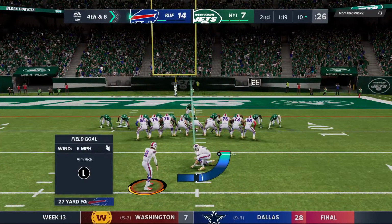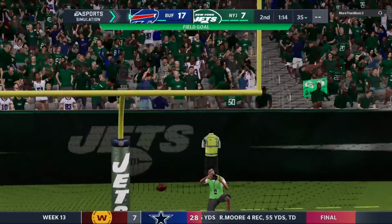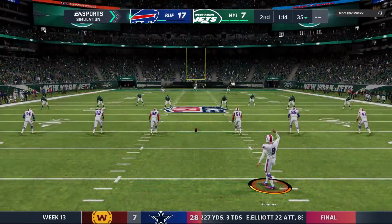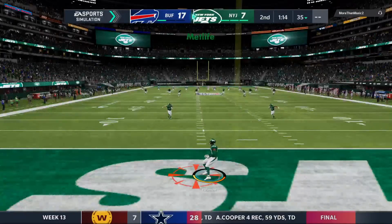Defensively, we always know that he is tough in run support, and I think the way that he gets there is he understands what an offense is going to do before the ball's even snapped. A great job of scouting prior to the game, then reading, reacting, and taking the right path to the ball carrier. So they put together a good little drive there, but ultimately stalling out in the red zone.